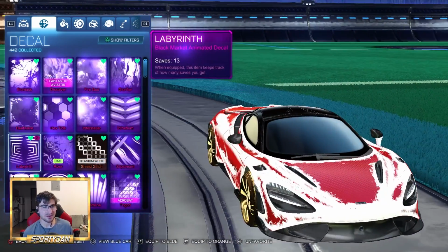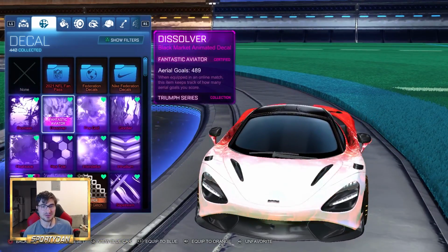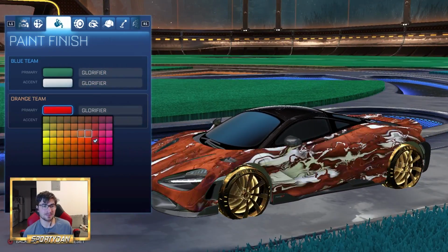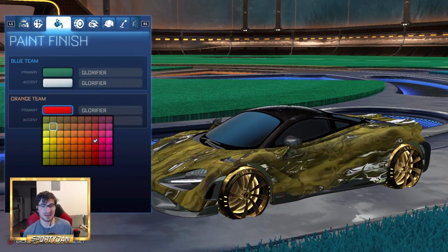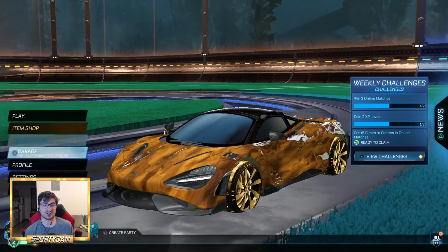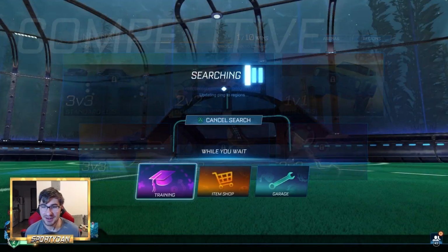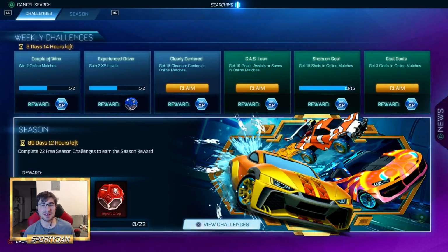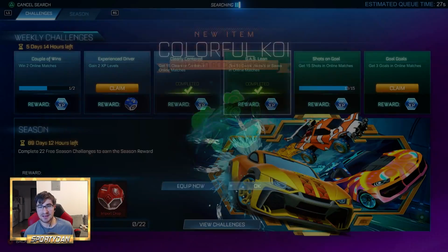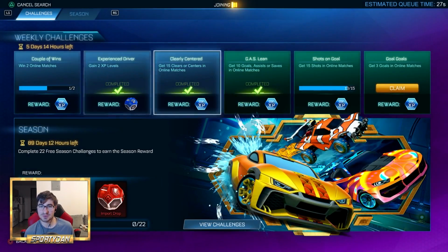Oh, heat wave kind of looks good with this. Labyrinth looks a little weird. Fire god, glorifier. We're going to change the colors up, though. We're going to go like a saffrony color. Orange. We're going to go orange. All right, let's get into another game here. Again, I just didn't want to use another unanimated decal because we've already done that.